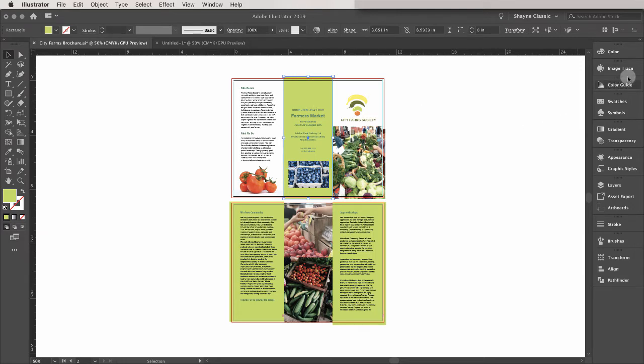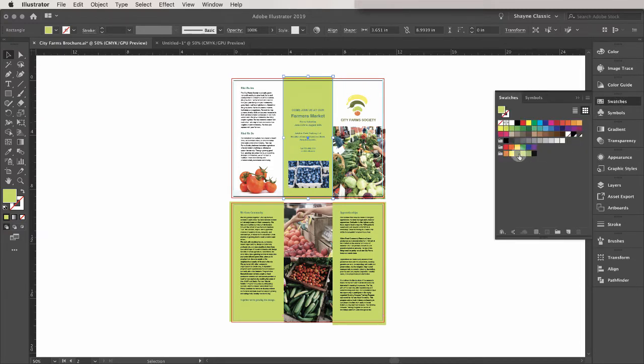Before I do, though, I do want to mention that the color that I'm working with is based upon a color scheme that I've already created. This color scheme is based upon the logo that I'm using. Of course, your logo will probably be different, meaning your color scheme will be different. So I'm going to encourage you to do this brochure using your graphic elements, your logo, your color scheme.